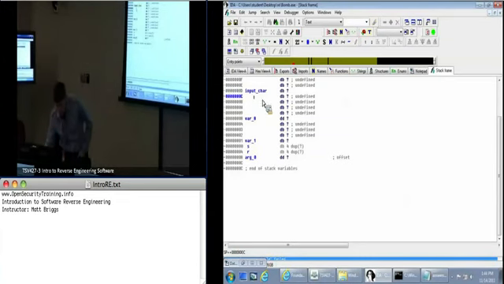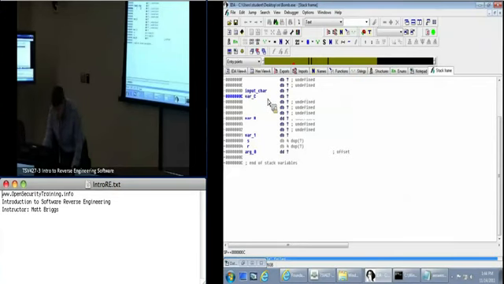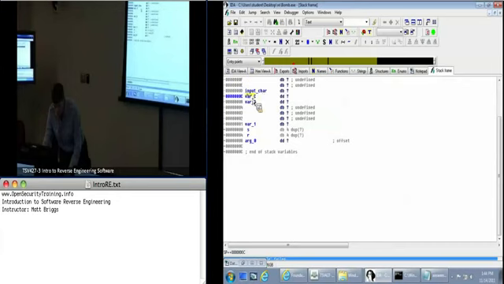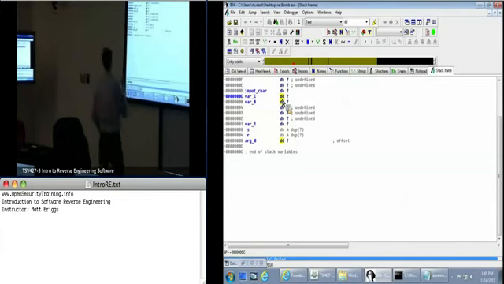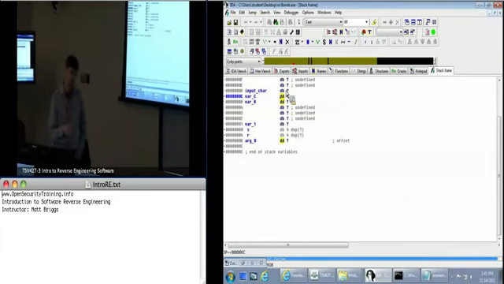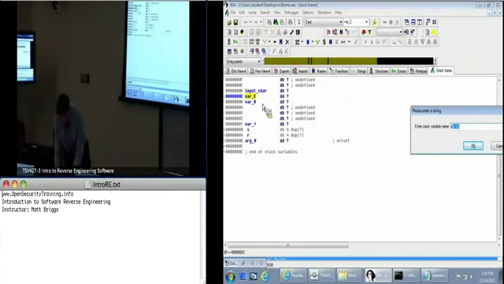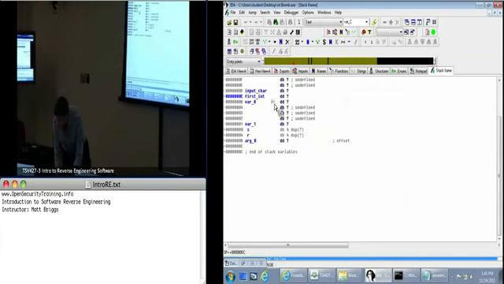And if I click on the next line, which is going to be D plus 1, I hit D, D, and one more time D. That gives me a double word, which is specified by this. So DD is data double word, DB is data byte, and DW is data word. So DD takes up 4 bytes, DW takes up 2, DB takes up a single byte. So now I can name var C first int.